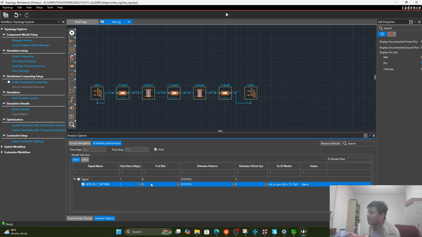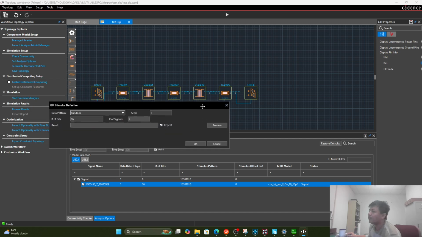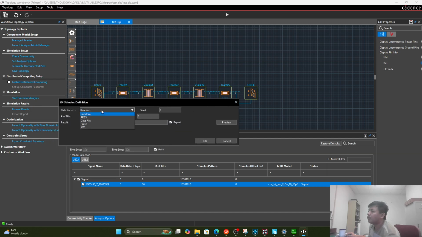Now, let's change the number of bits to, say, 16-bit, and instead of this 1010 pattern, let me define the pattern right here. Let's bring up this window, go to random, and then seed one, number of signals 128. Sorry, I was thinking something.